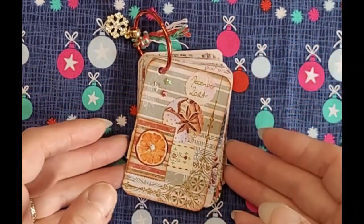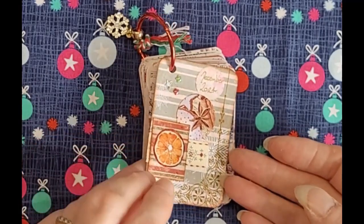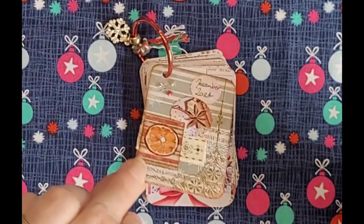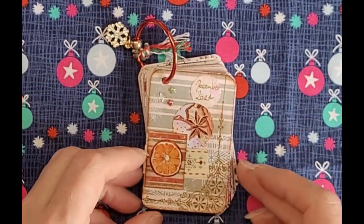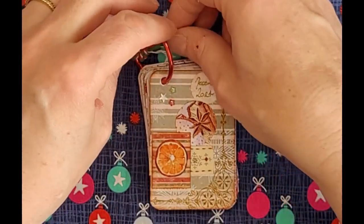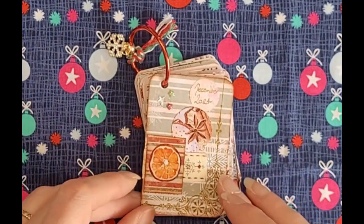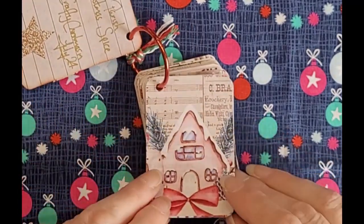This is as far as I'm going with this project for now. I've done my cover. I've made a note that it was Emma Parrish's Christmas Spice journal kit, and it was for Crafty Christmas in July on the back of my cover. I've put them on, rounded my 24 cards and put a hole in them. I've put a wee charm and made a wee Christmassy tassel for the ring. I'll end up adding other things to that. Come December the 1st, I will decorate this one.